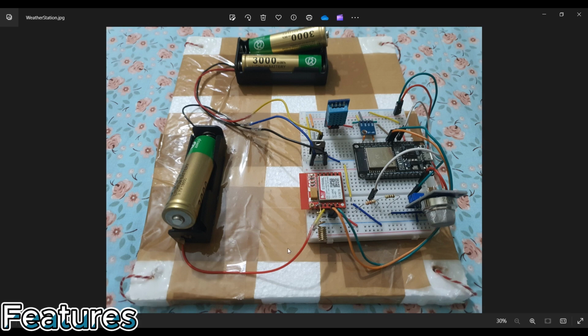So it's an addition or an upgrade to my existing drone where I have designed this bottom plate with all the circuitry, with all the components required for monitoring different weather parameters like the air temperature, the air humidity, the atmospheric pressure, the altitude, and the percentage of gas at different atmospheric levels. So this bottom plate has to be attached to the landing gear of my drone, and as we fly the drone at different atmospheric levels, we'll be able to monitor the atmospheric composition or the weather parameters at that certain location. So all you have to do is simply attach this bottom plate to the drone and then fly the drone to get the weather parameters.